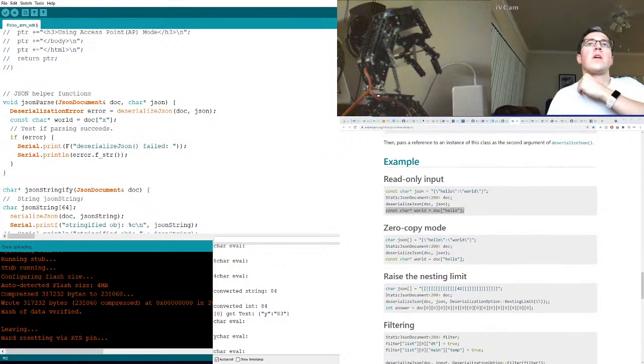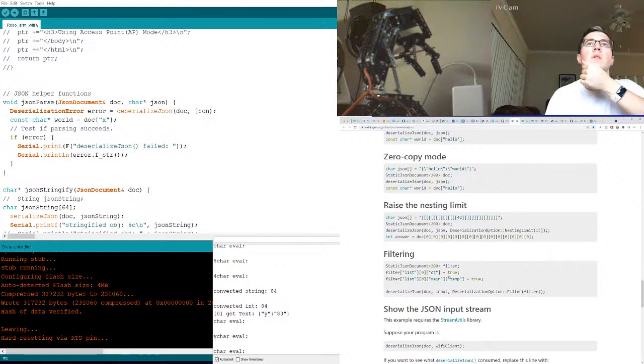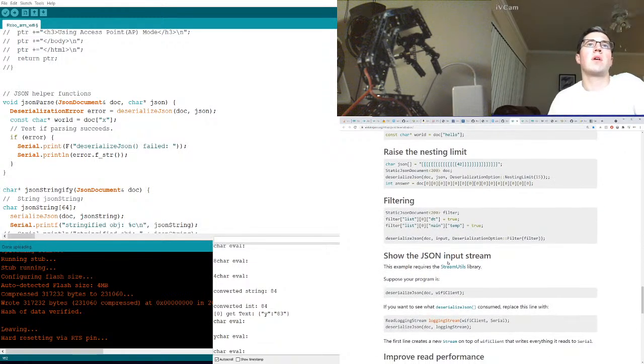Can we get also... Oh my gosh. Look at all this. An array of an array of an array. So now we can access it like that. How do we know what all properties we have? How do we know that?